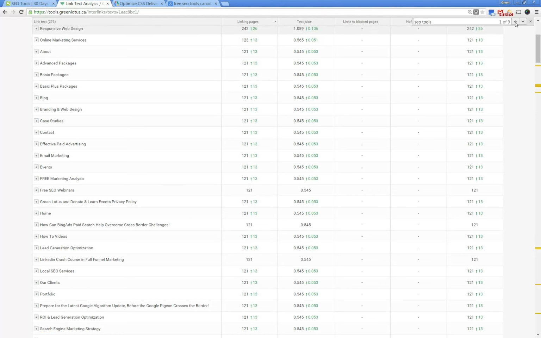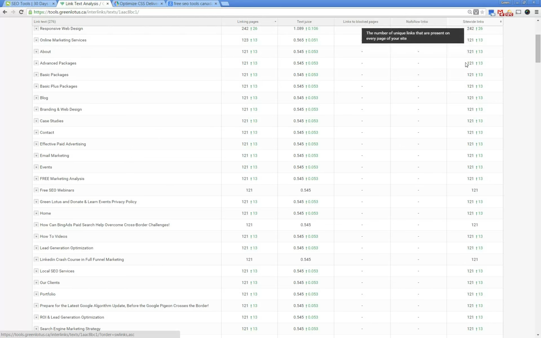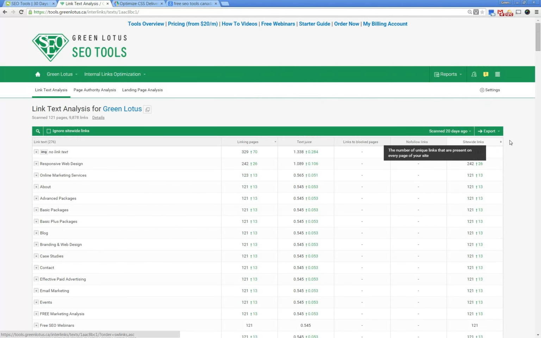And here you get to see if there are any links that are blocked by this page, and there are none. You also see if any of these internal links are nofollow, and whether these links are site-wide links. Why is this metric important? Because site-wide links do not get as much value as text links within your copy.